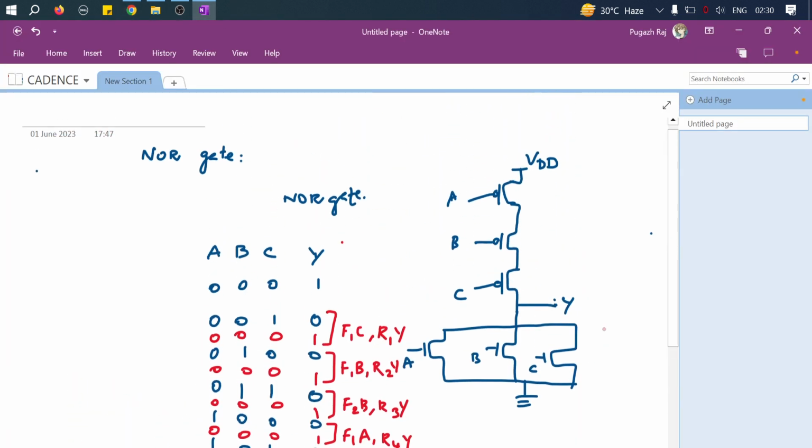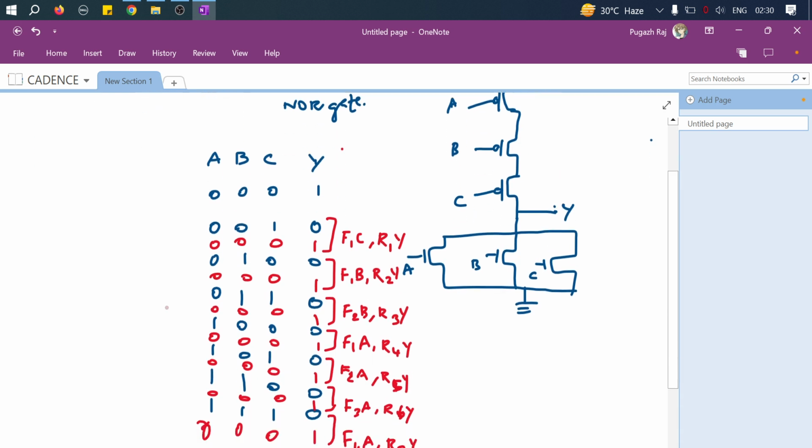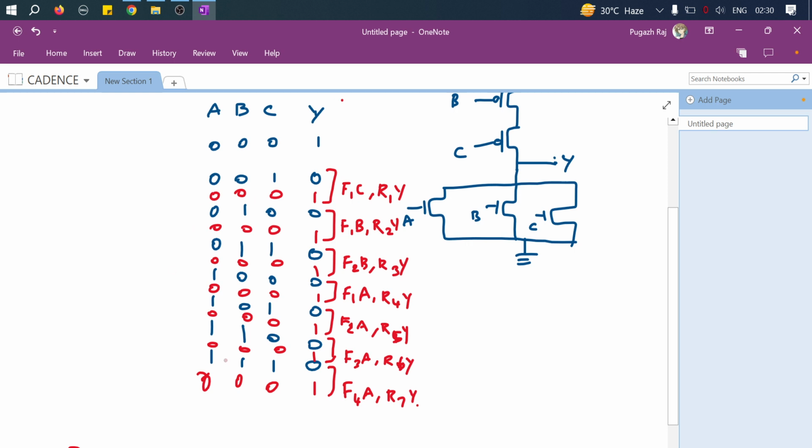See, this is the NOR gate schematic as well as the inputs. Without this red box, you can see that for the 3 inputs A, B, C, all are 0. In a NOR gate, the output will be 1 because y equals A plus B plus C, whole bar.